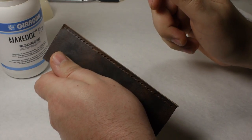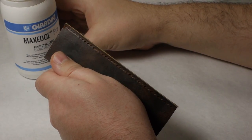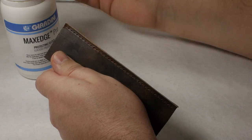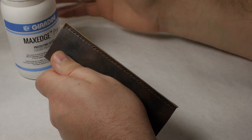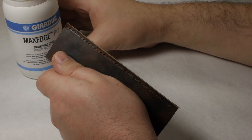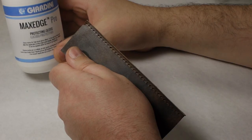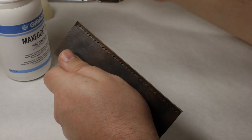Today I'm going to be demonstrating the application of leather edge paint. Now, this particular edge paint is something that I'm very excited about. I've tried a lot of different types of paints, and the perfect edge has always eluded me. Sometimes the paint would be too thin, sometimes it would drip over the sides of my project, sometimes the paint would peel or crack, or maybe it didn't have good enough coverage. There's a variety of different problems that I've encountered with the edge paints that I've tried. Now, with the Gardini paint, I've ended up with the edge that I've been looking for all along. So, I'd like to demonstrate it for you and see if you agree.